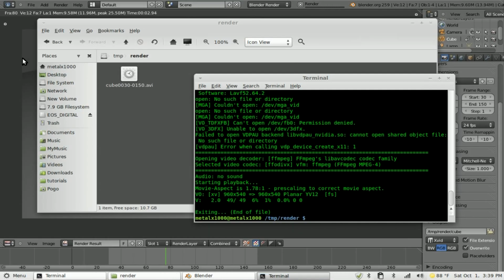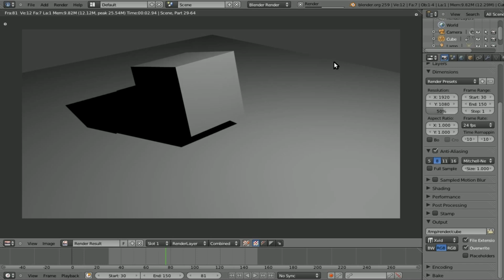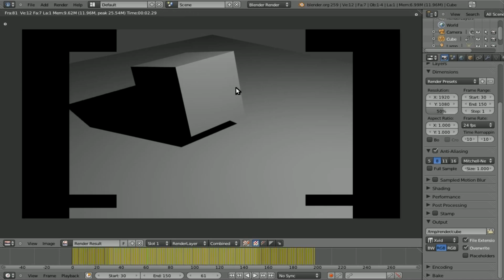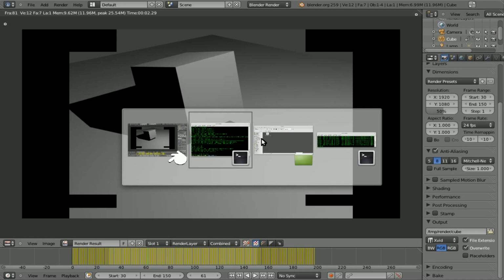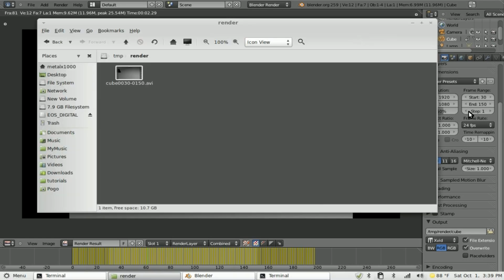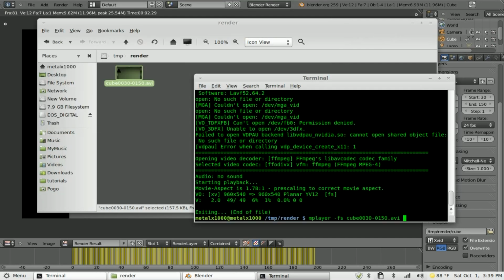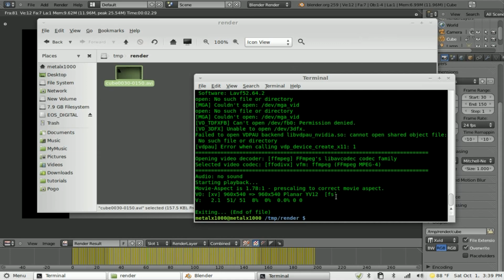Let me go back into Blender here, and I'm going to hit Escape to stop the render. So right now, we're on frame 80, and we're going to frame 150, so we're probably about halfway done. And once again, I can come in here, let me close that, let me do it in here. I can watch what I've done so far. I haven't lost anything.